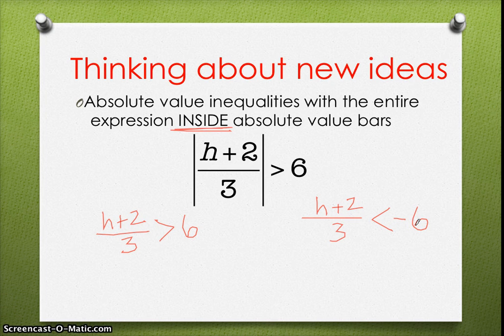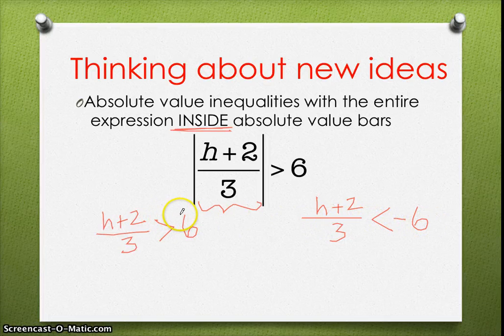And we know that this is true because if we visualize the solution to the expression inside the absolute value, in order to have a distance, which is what absolute value measures, that is bigger than 6, we need to look at all the points that are more than 6 units away from 0 in the left direction or the negative direction, and all the values that are 6 units away from 0 in the right direction or the positive direction. So that's how we arrived at these two equations.